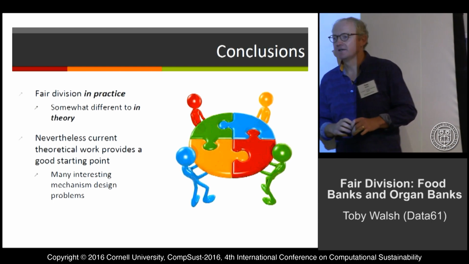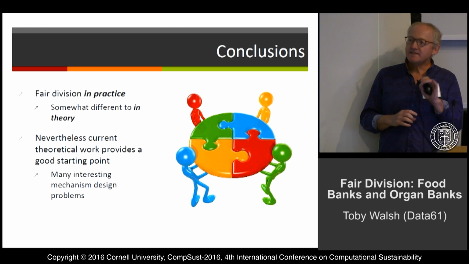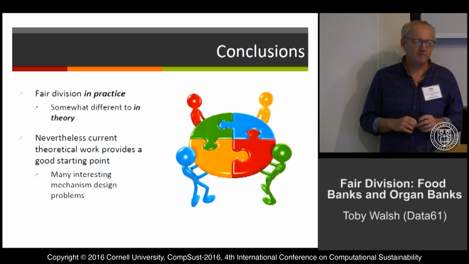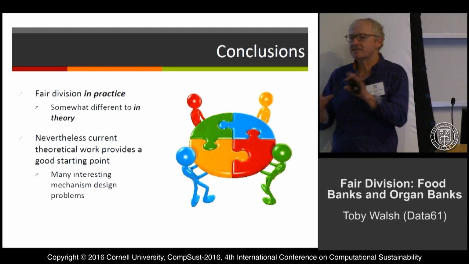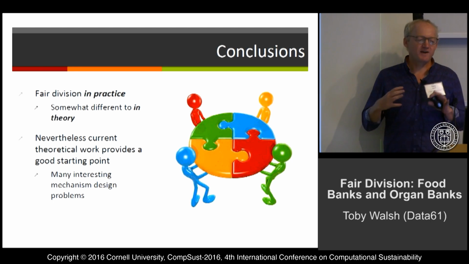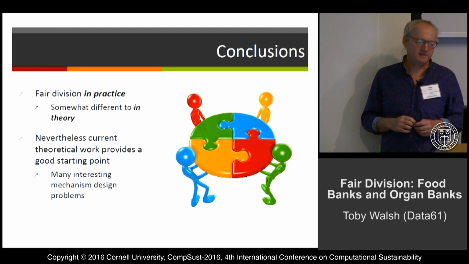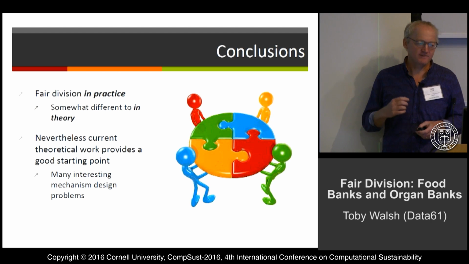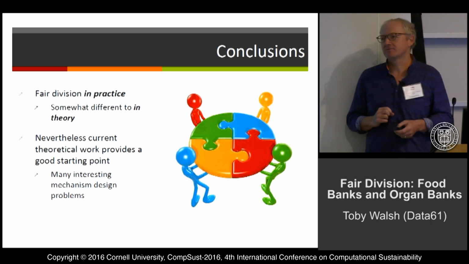Anyway, just to conclude, it's a lovely problem to work on. It's interesting from a theoretical academic perspective because it has properties like this online nature of it that people haven't really thought about when they've been thinking about fair division in the literature. Nevertheless, we can take on board much of the theoretical work, the academic work in terms of fair division as a starting point for devising these new mechanisms and a starting point for studying the properties of the mechanisms so that we can persuade them that this is the sorts of things that they should be implementing and improve the quality of lives of the patients on the waiting list who are being matched with their organs.